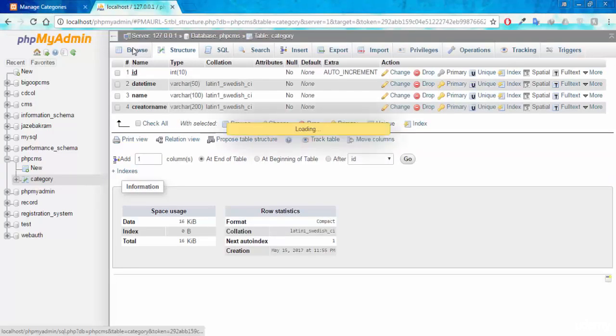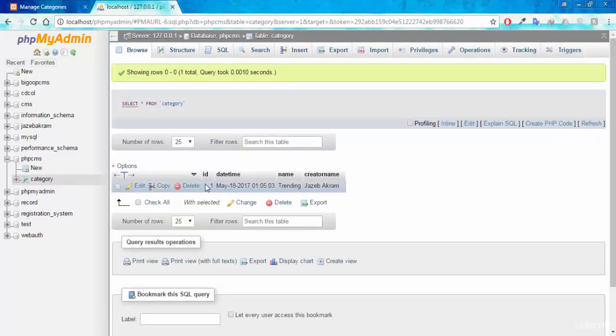And if I browse this table, you can see we got one ID and datetime to be this May 18 2017, and this name is trending and creator name is default Jazib Akram. Now this one is working.